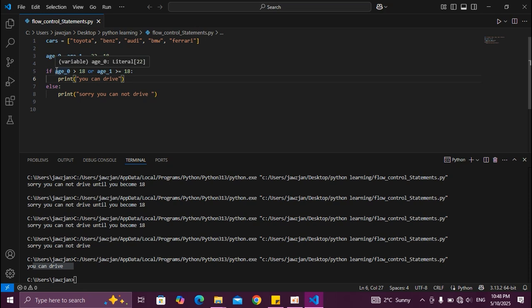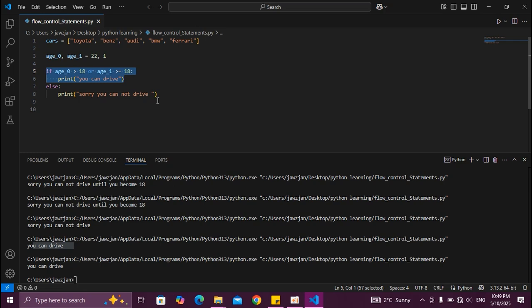If one of the conditions is true, then the whole expression will be true. Even if I change this to 1, in that case this code will be triggered because we are using or.